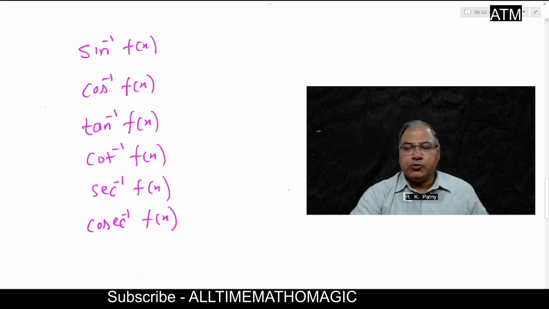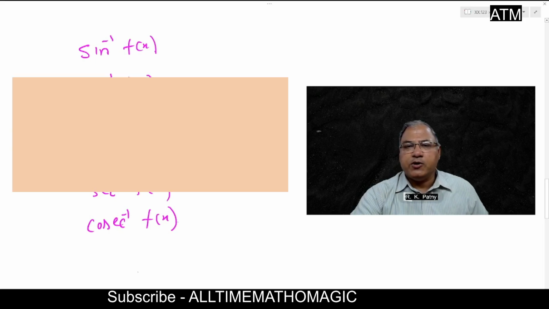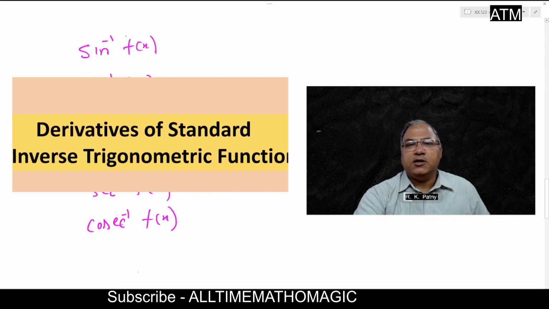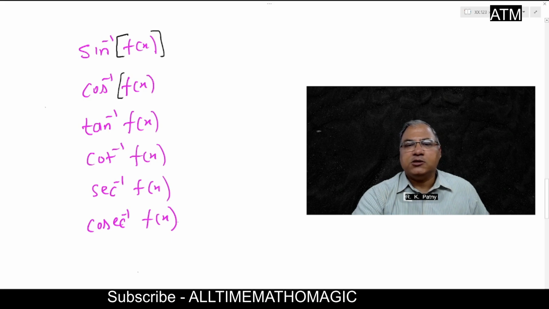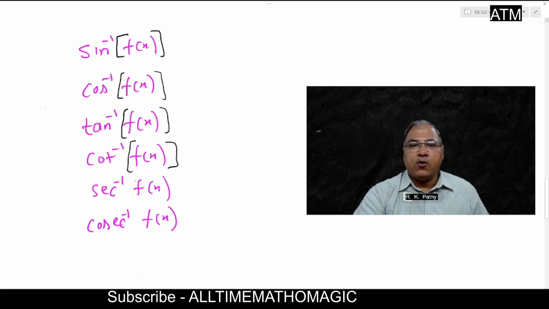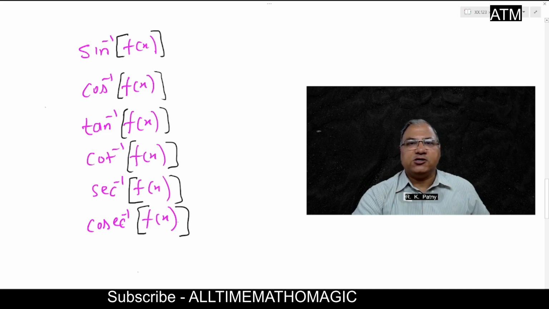Today we are going to do derivative of inverse trigonometric functions like sin inverse of f of x, cos inverse of f of x, tan inverse of f of x, cot inverse of f of x, sec inverse of f of x, and cosec inverse of f of x. These are all inverse trigonometry functions. And what is f of x? F of x is any given function.